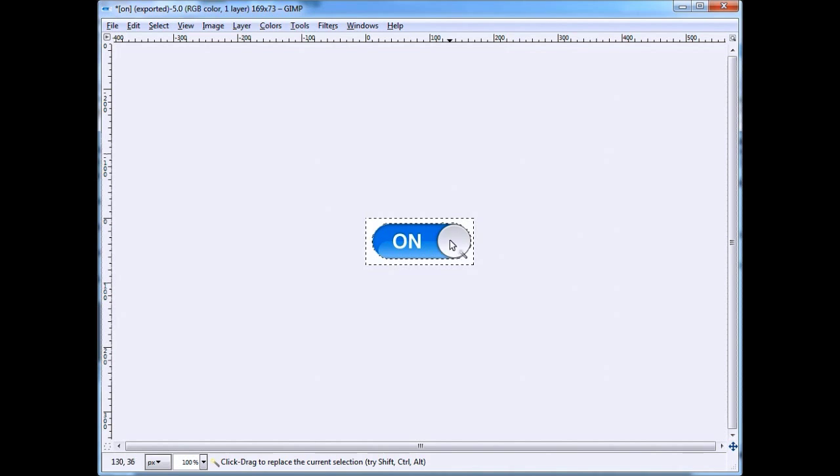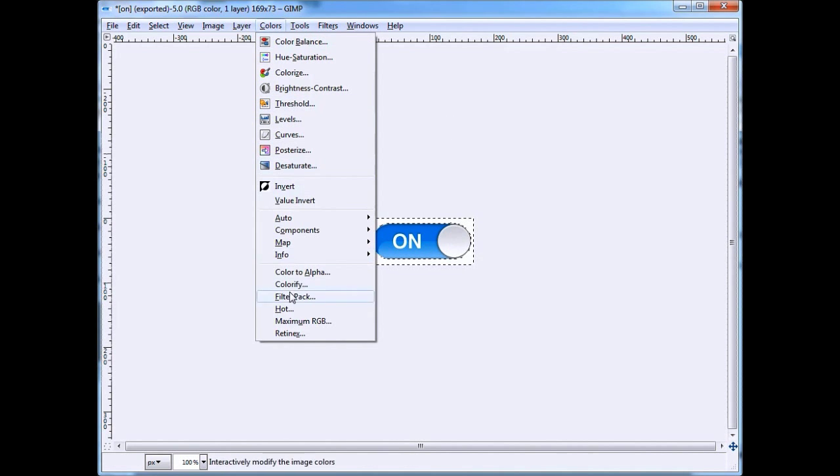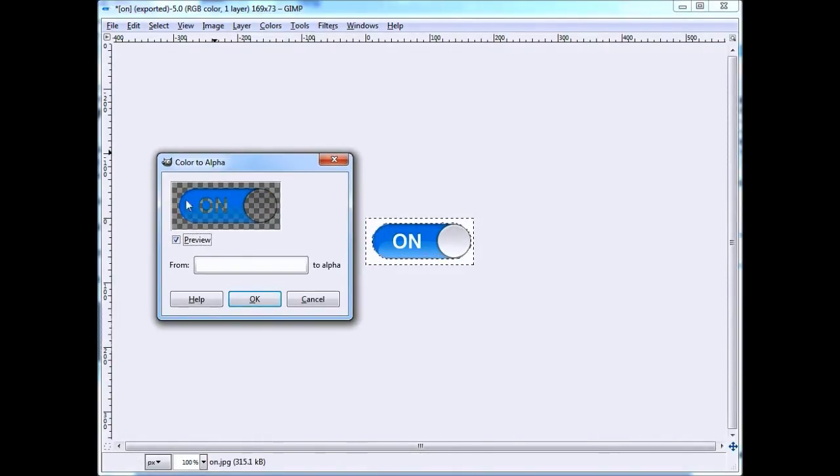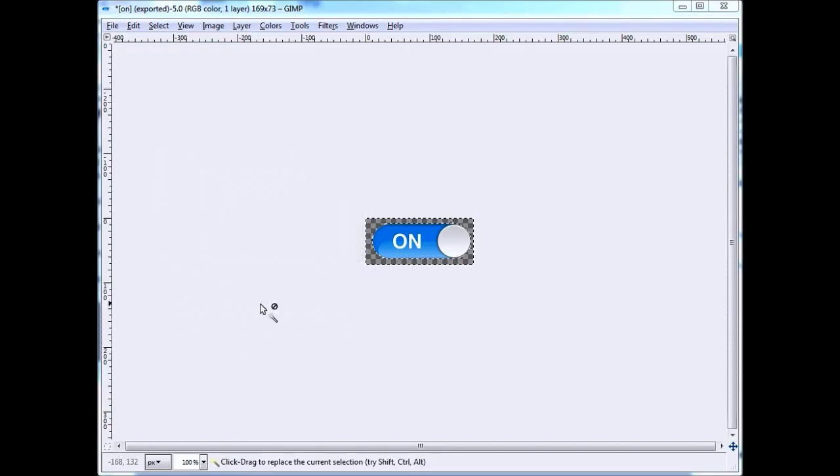So now I've selected this outside boundary area, I can go to the Color menu and down to Color to Alpha. In this case, the preview actually shows what would happen if I'd selected white as the boundary area. But because I've only selected this outside area here, it's only going to modify that area. So what it does is, you choose the color that you want to turn to transparent. In this case, my outside area is white, so I'll leave it white. And then I click the OK button. So now as you see, it's actually converted this outside area to transparent, and all I will see now when I put this on my HSTouch project is just the blue, the writing, and the button part here. So I'm ready to go.